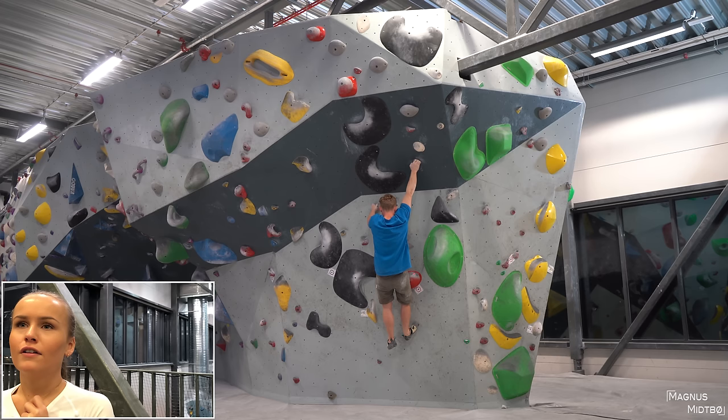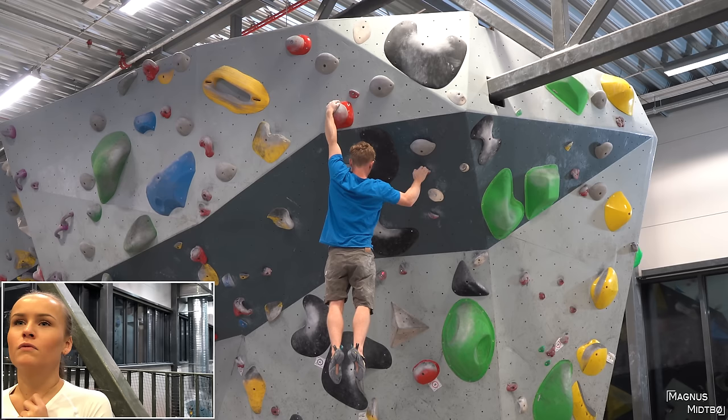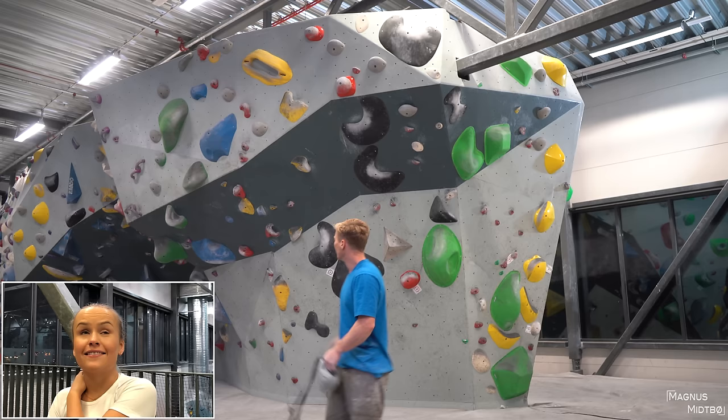Left foot, right arm, both feet on the big one. Yeah, there you go. Left arm. Left here, right here. Right. Left. Right. Yeah! Sorry. This is a really good practice for me, I think.